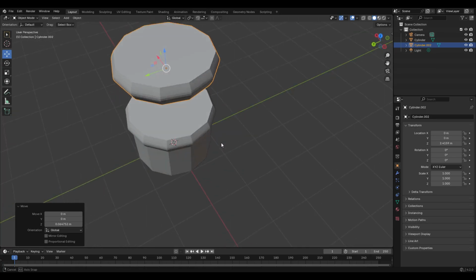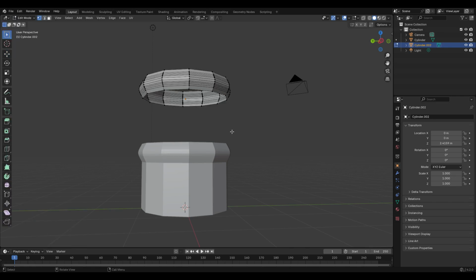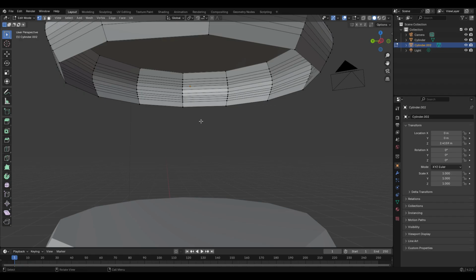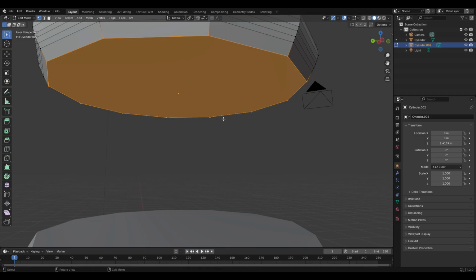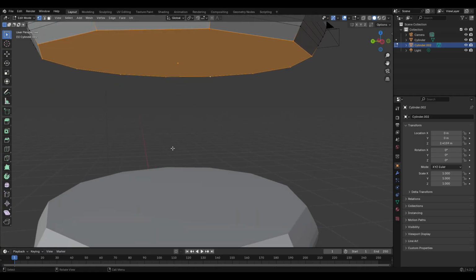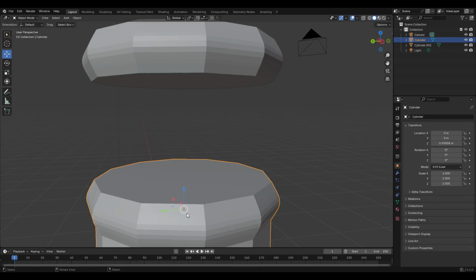Now we're going to go ahead into object mode, or edit mode rather. We have our vertices selected rather. We're going to go ahead and Alt, click on this. There we go. And now we're going to hit F for face. Now we're going to select that. We're going to select this face down. Oh, whoops, got ahead of myself. Select this, select that. Rather, click on this. Shift, click on this. Right click, join.